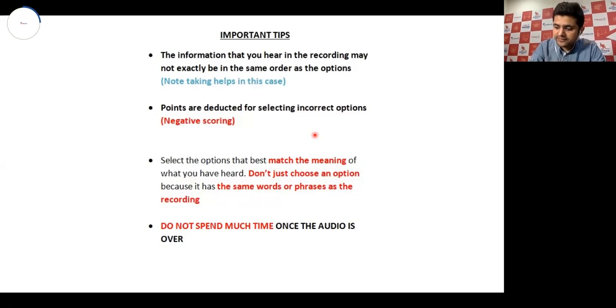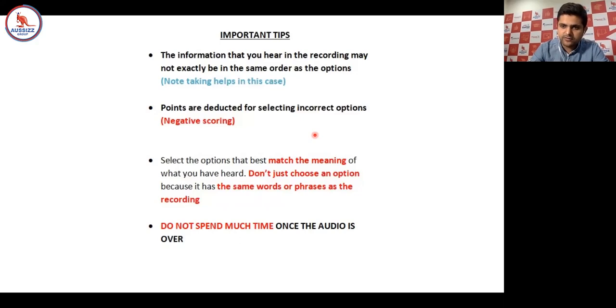Whenever you're practicing, how to practice for this particular task is that if you want to understand how the development of ideas is going on in a particular audio, then you need to listen to different kinds of audios or podcasts. Listen to short podcasts, like 30 seconds or 60 seconds. Once you have listened, stop it and try to figure out what is the main message, or what the speaker is trying to say here. Try to figure that out while you are practicing.